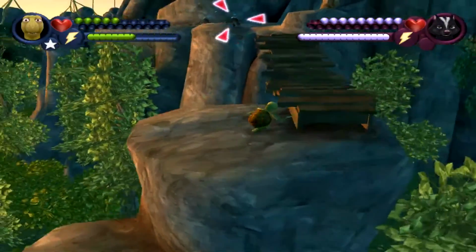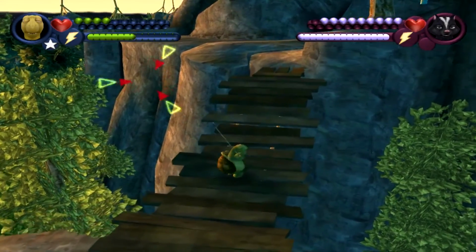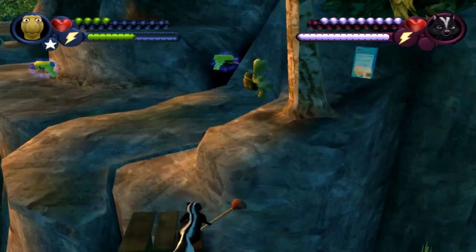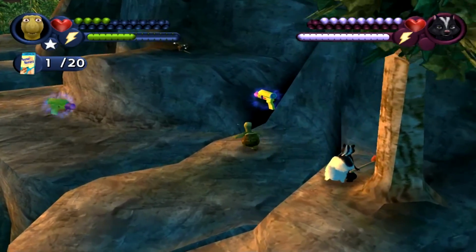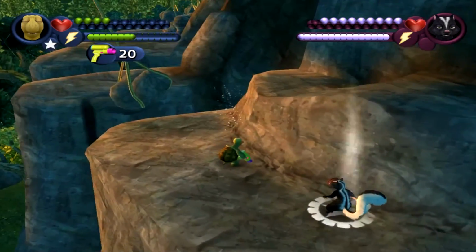Honestly, I don't know what we're getting the satellite thing for. Some of the enemies are literally just falling off the map. I think all the enemies just fall off the map. That's perfect. This is way easier than it should be, and I don't know how to feel now. But anyways, that's the wrong button.